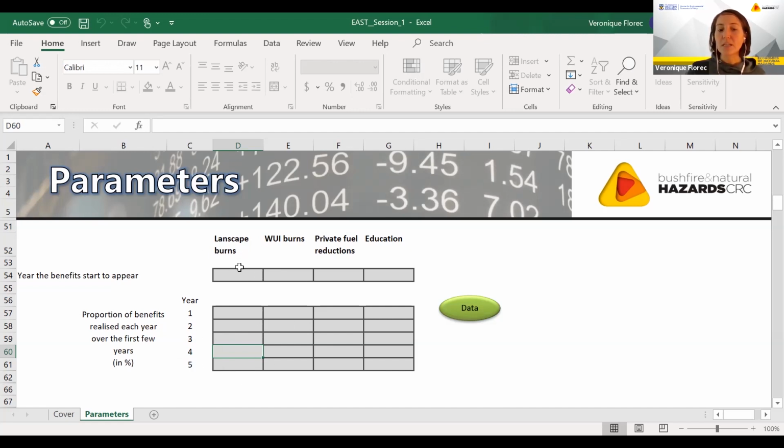So here we're basically telling the tool that not all the benefits might be realized straight from the start. That's important for the tool to know, because if we don't tell it, it will assume that from the very first year, even if the dam is not built or constructed, all the benefits start to appear straight away. So this is what we need to tell the tool: when the benefits are going to start.